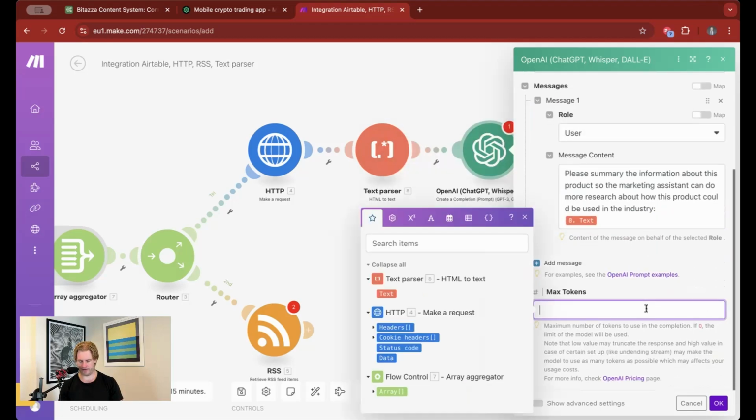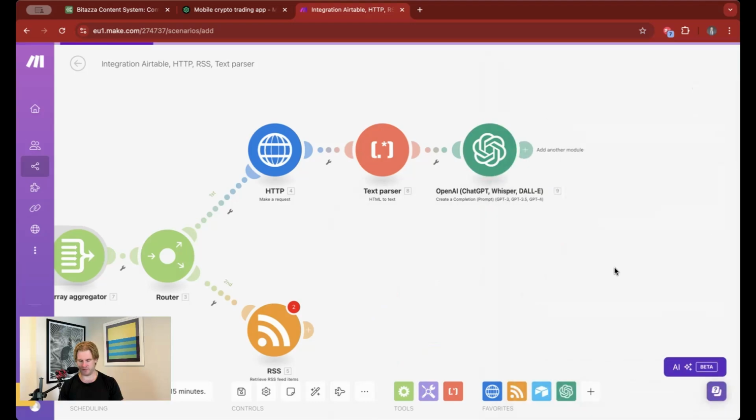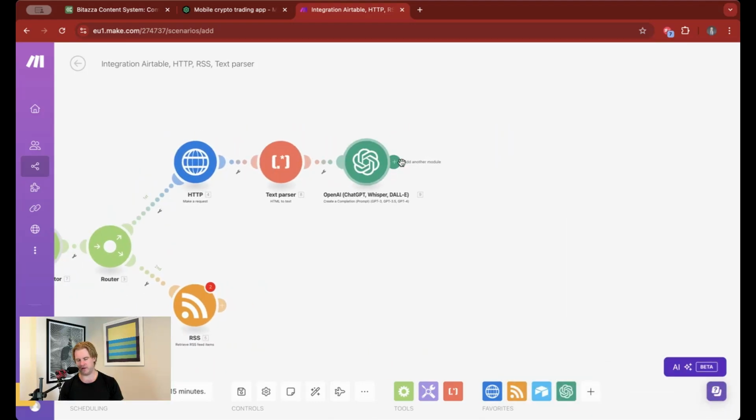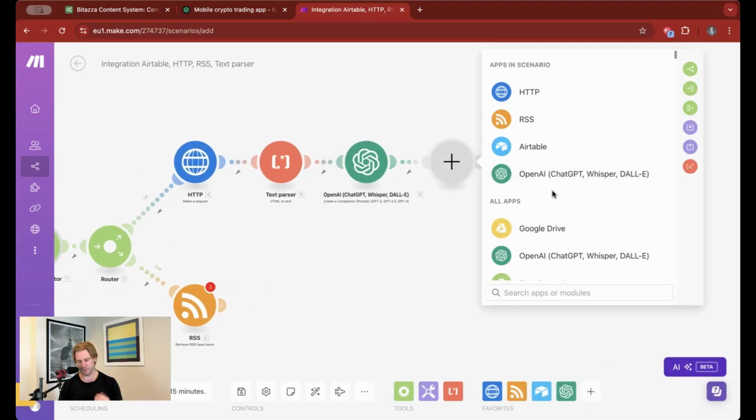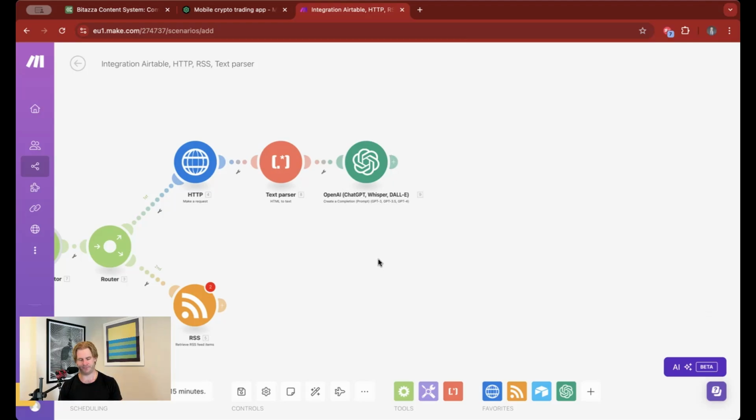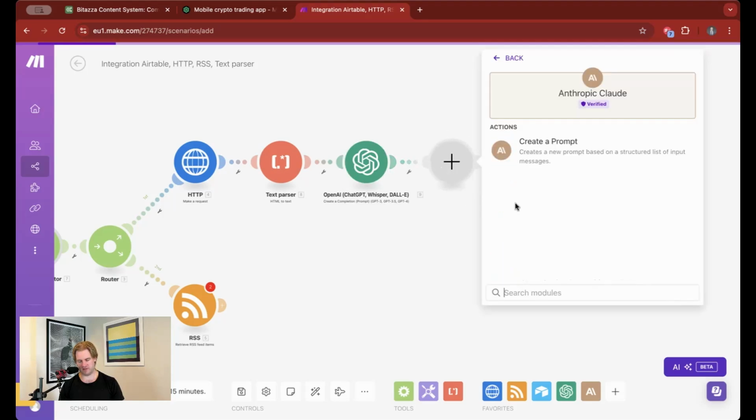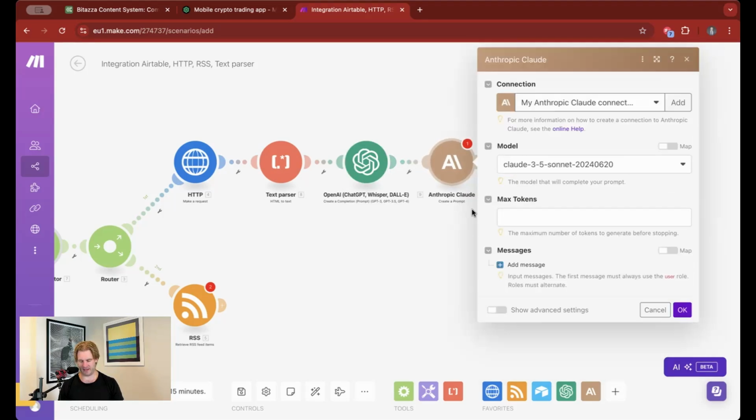Okay, great. So let's just set that to 0 to keep it simple. I'm not sure how this one will turn out. I'm kind of building it on the fly, but you can start to see how we can piece this all together. Okay, the next module we want to add, we'll just use a different AI just to keep it interesting.